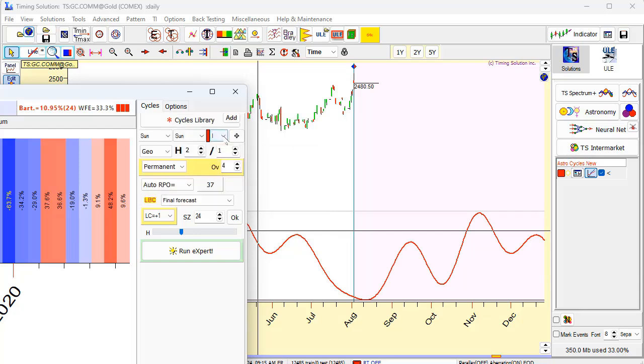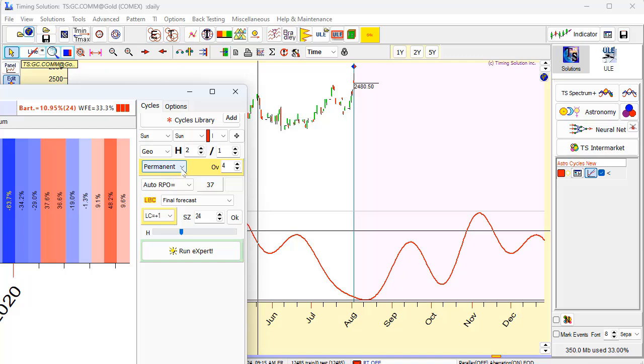Okay, and pay attention, while you choose the inverted option, the program shows these red bars. It's just a reminder for you that you set this option on, so that you display inverted cycle, not normal cycles.